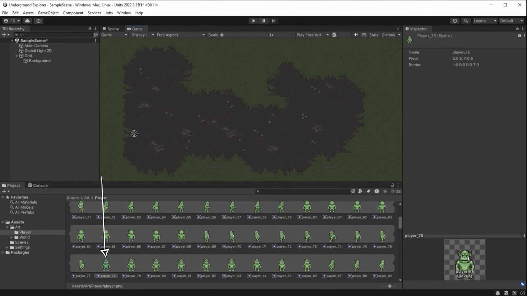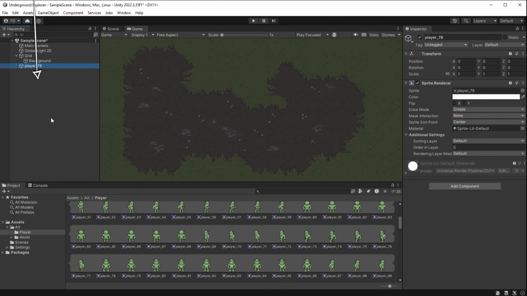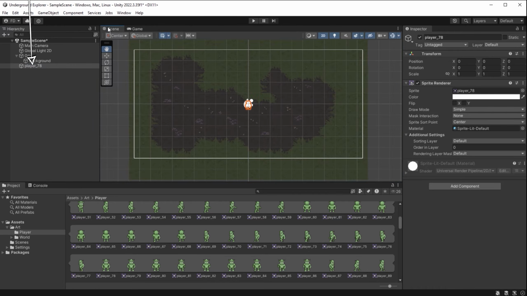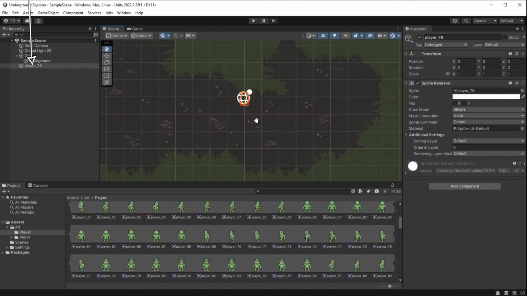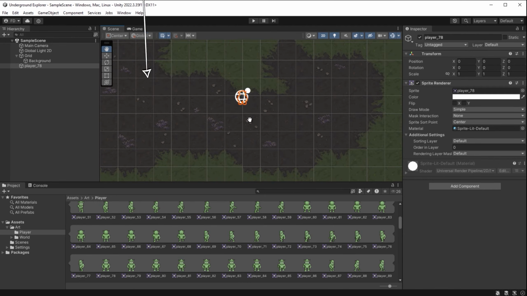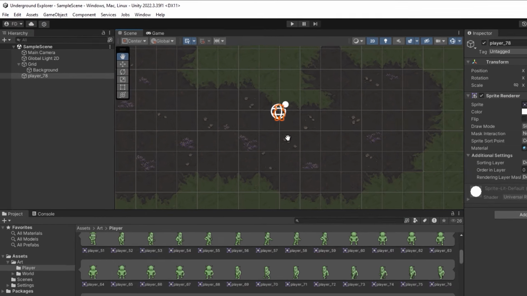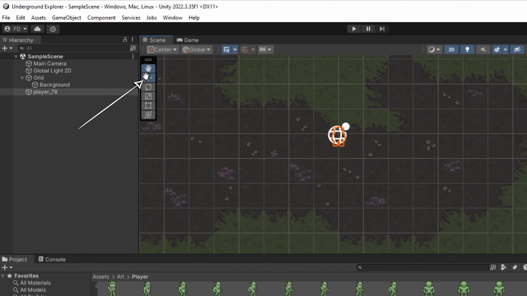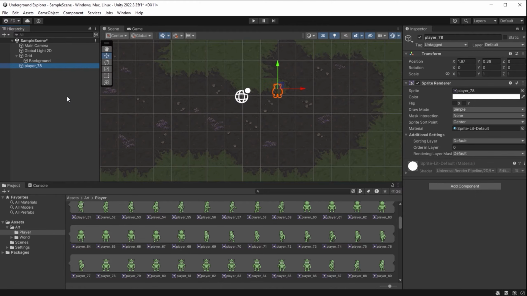I left-click this frame and I drag it into the hierarchy. Unity will turn it into a game object. I save my changes. Ctrl S. If I zoom in, I notice that player is highlighted because it's selected here, but it's behind the background. I select Move tool, and then we have this little blue square that I can use to grab and drag the character around. We need to learn how to control layers in Unity.